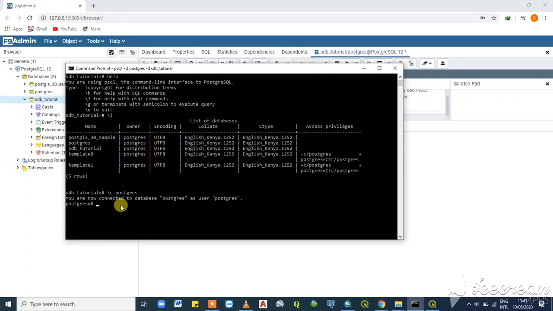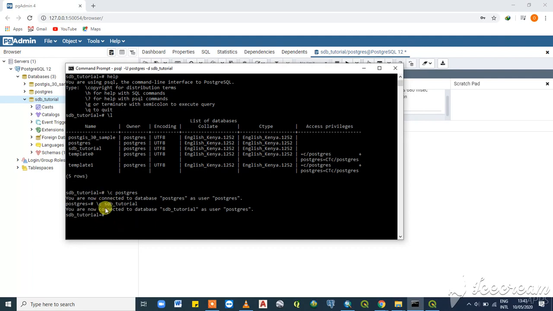Just looking at how you can swap between databases, connect to different databases using the administrator. So I want to connect to probably my SDB_tutorial. Going to hit enter.